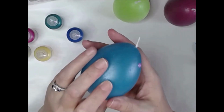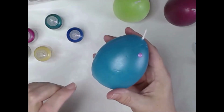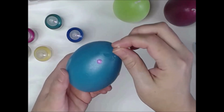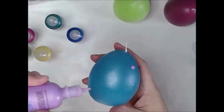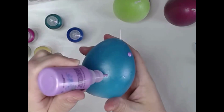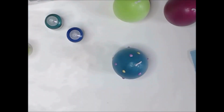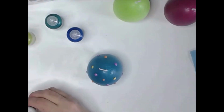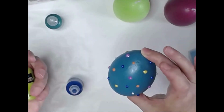All right, so what I'm going to do is I'm just going to go around with some other colors and just make various polka dots around the egg and leaving it to set to dry in between. So we'll just do some more of the purples. But not least, let's try a little bit of this lime green. I'm not sure how different it'll look than the goldish yellow, but we'll find out.